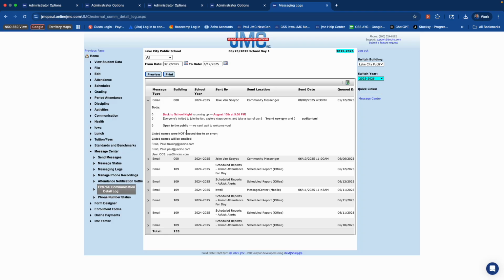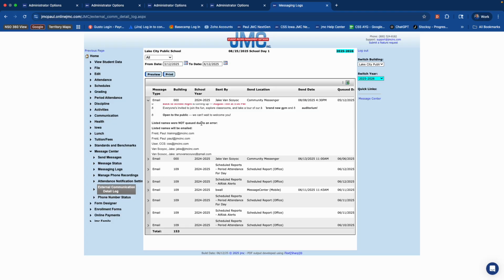And I think that's sometimes valuable in a school where perhaps you've had a parent or a patron who has questioned whether you were communicating well enough. Here's a way for you to verify that messages go out. And there are times, because it will give you a list of names that were not contacted due to some error. Sometimes there's a typo in your system on a parent's email address, or maybe they've not provided an email address. They can't receive messaging if they don't have an email address or have the correct email address. So this report can help you catch some of those problems you might have in your system.